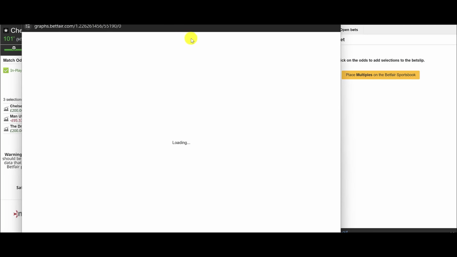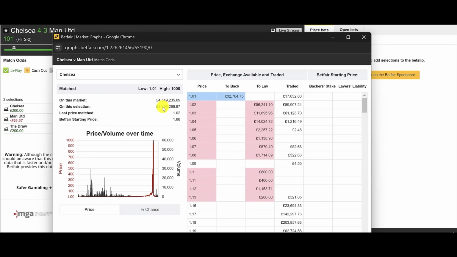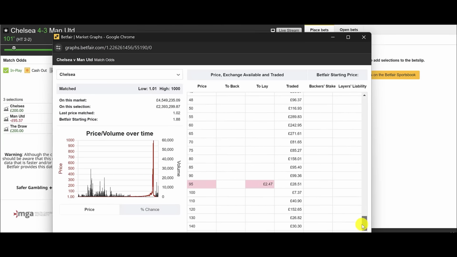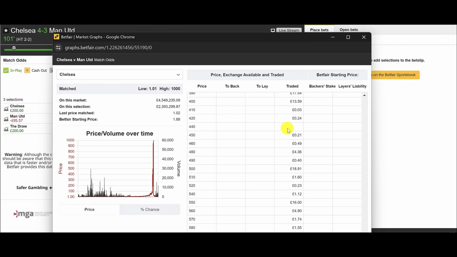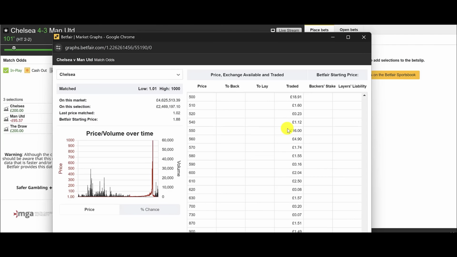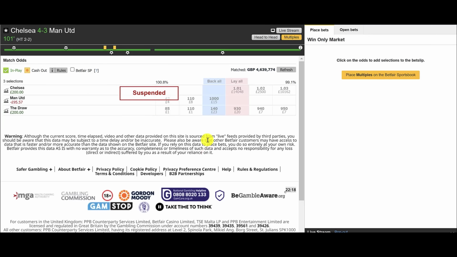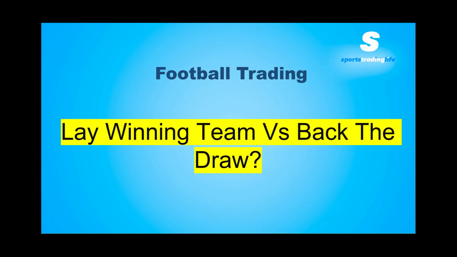Let's take a look at the price on Chelsea and see how high they went. They were matched as high as 1,000. Okay, so somebody possibly had a 1,000 to 1 winner there on this one. But you can see here on the right hand side, lots of money matched at high prices on Chelsea. Maybe they were following the XG as well. Who knows? But yes, absolutely crazy stuff. Chelsea have turned this around in that 100th minute, and it's Chelsea 4, Man United 3. So that was a particularly crazy match, and the XG just doesn't lie, does it?